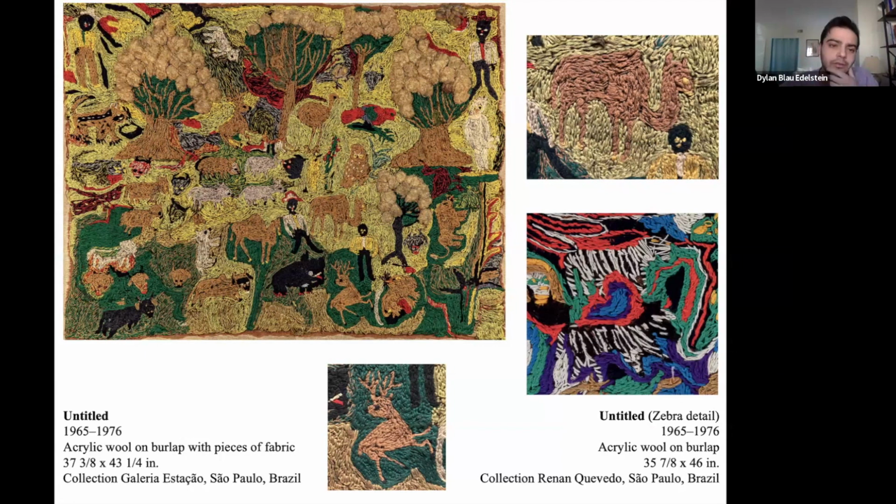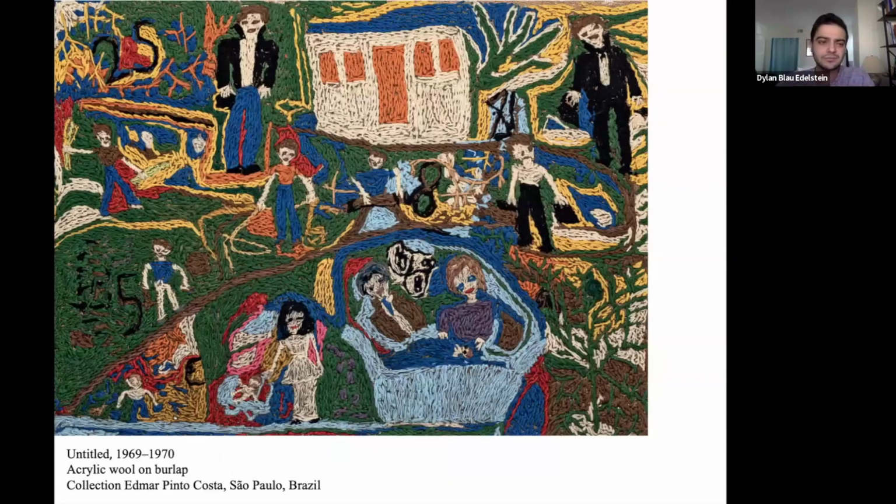Also, as I mentioned, she made a number of works for specific people. Next slide. Including for members of the family that she worked for. This embroidery here was created for the son of the Buarque de Faria family that she was working for. His name was Chico, and it was given to him upon his graduation from college with an engineering degree. In the bottom left, we see the number 55, which reflects the year he was born, 1955. And then in the top left, you see the number 25, which is his age at the time of graduation. What this work is really telling us is the story of his life until he got to graduation with an engineering degree.